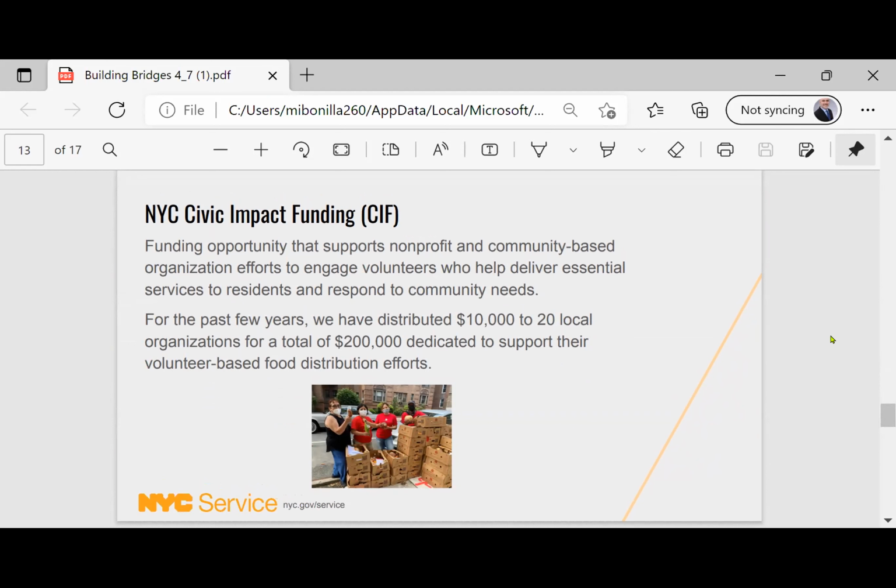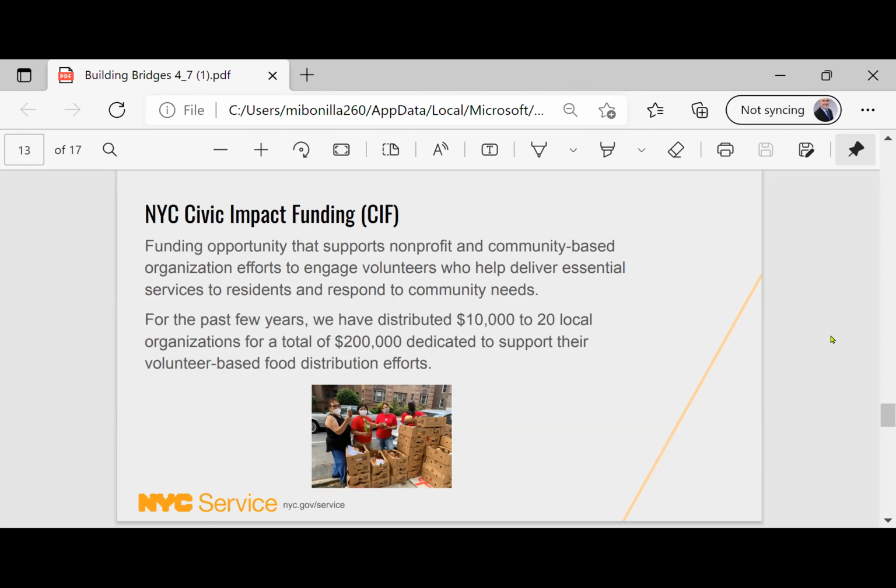But Civic Impact Funding is a funding opportunity that we offer where, in the years that we've done it so far, we've done it for 3 years, we distribute up to $10,000 to 20 local organizations. They actually don't need to be 501c3s for this one. We wanted to open it up to other community-based organizations, but we did administer the funding on Passport this year. So all of that helpful information you heard about Passport at the beginning of this meeting is going to be helpful for this opportunity we offer as well.